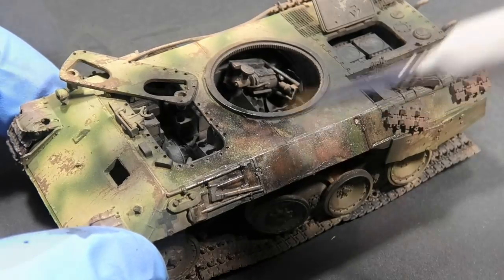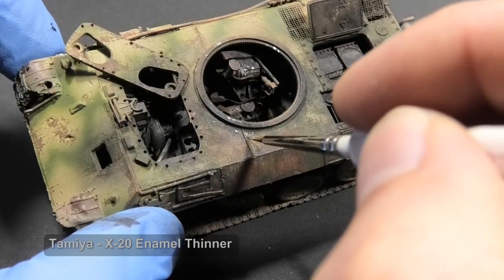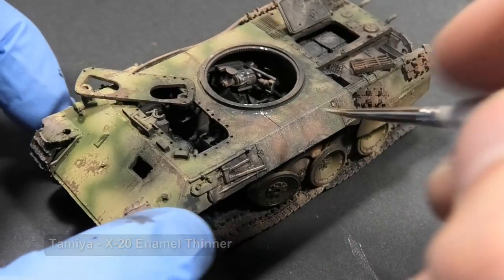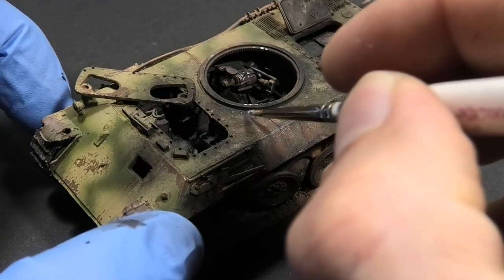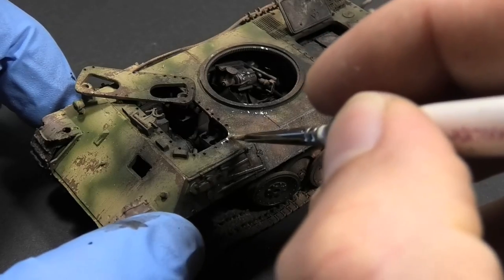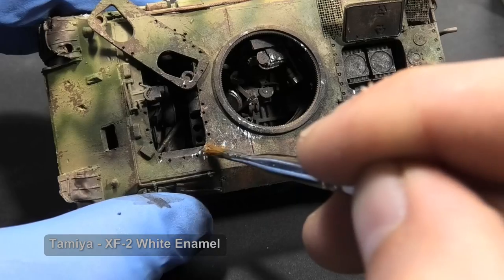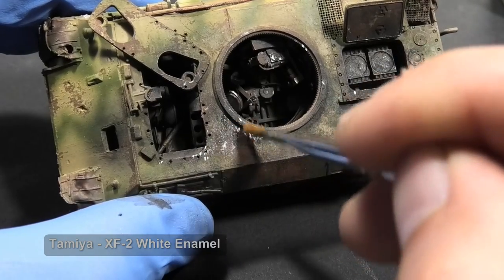One of the last steps is some dust. You can check out some photos of modern burnt tanks or cars for references. I'm using white enamel color, but you can also use dry pigments or oil paints. Faster and more straightforward is to make random splatters, then paint each dot separately.